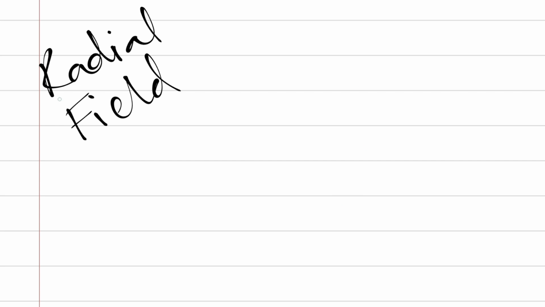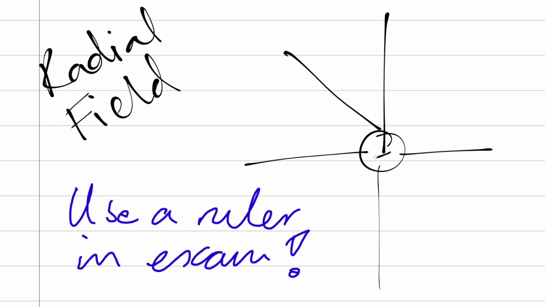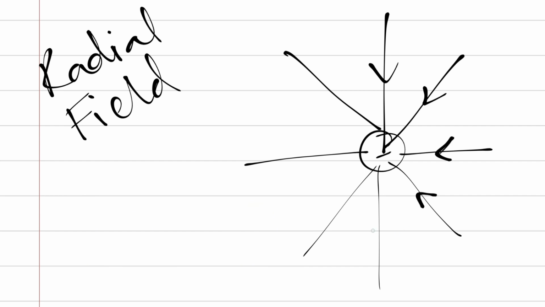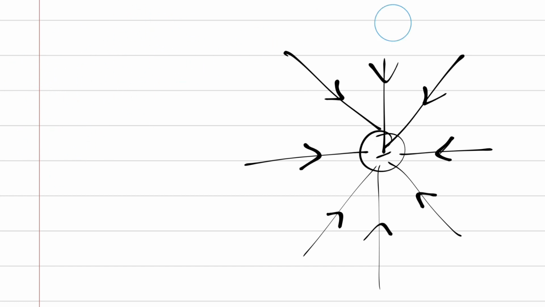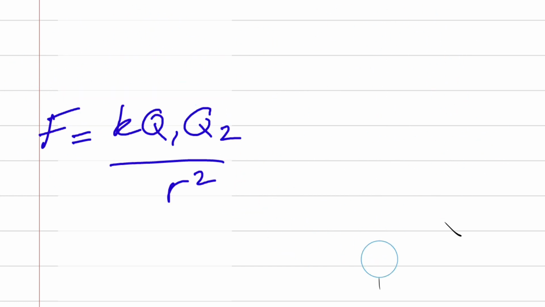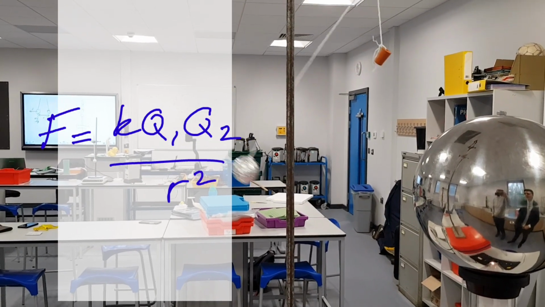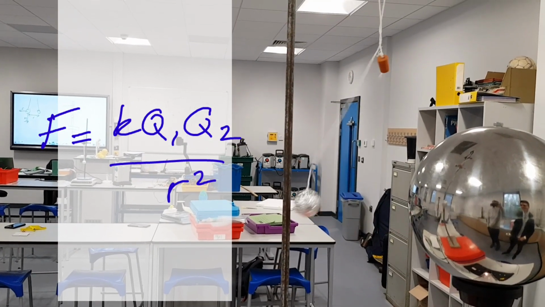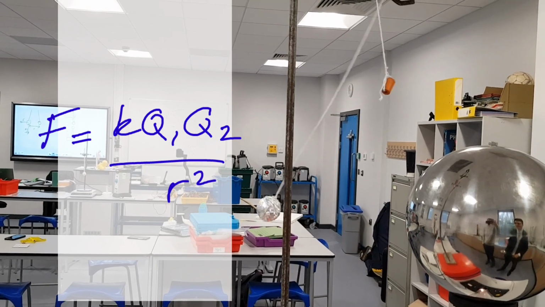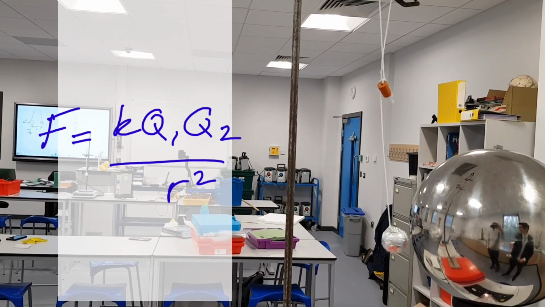If you're drawing a radial field, it's important to draw at least probably four, but I normally do eight lines, which are equally spaced radially around the charge. And it's important to get that arrow right. You'll be familiar with the idea of attraction and repulsion, but actually it's important to note that that is contained within the Coulomb's law equation. Because if you have a positive and a negative, then the product of those is negative, and negative implies towards. If you have two of the same charges, so positive and positive, or negative and negative, then the product of those is positive, and that implies away, or in other words, repel.